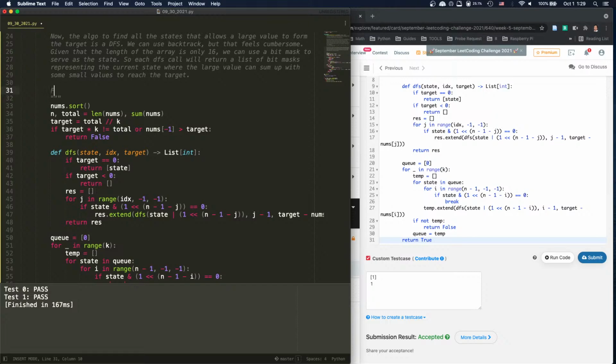So from the outside, this solution looks like a combination of DFS and BFS.